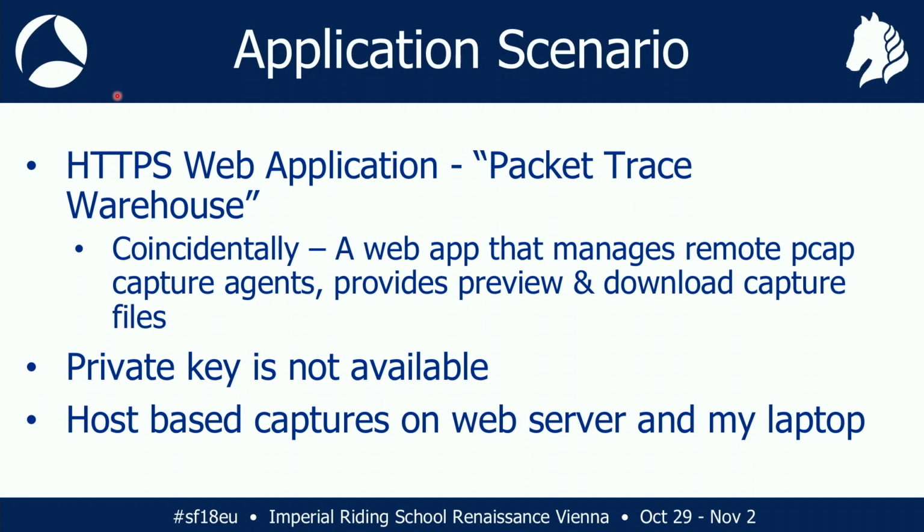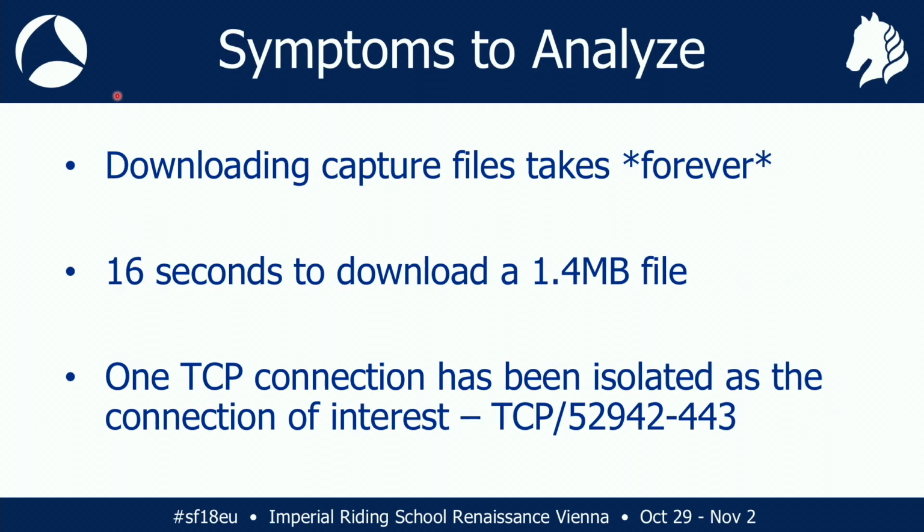I had captures running on my laptop and on the web server. So the symptoms we're going to analyze: downloading capture files takes forever. Like, it's never just a little bad, is it? It's like, oh my God, it's a disaster. I can't get my work done. It takes forever. That was the case here. It took 16 seconds to download a 1.4 meg file, which when I'm in a hurry, feels like forever. I've isolated the transfer to one TCP connection.